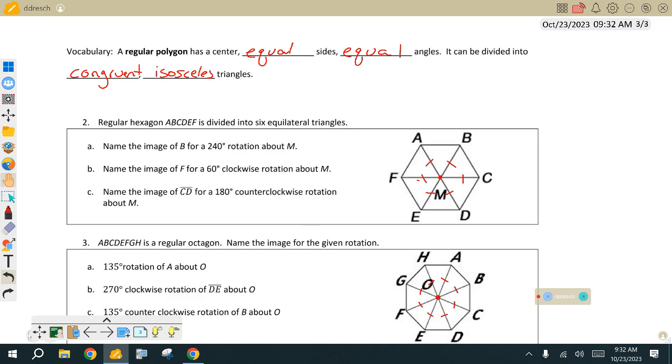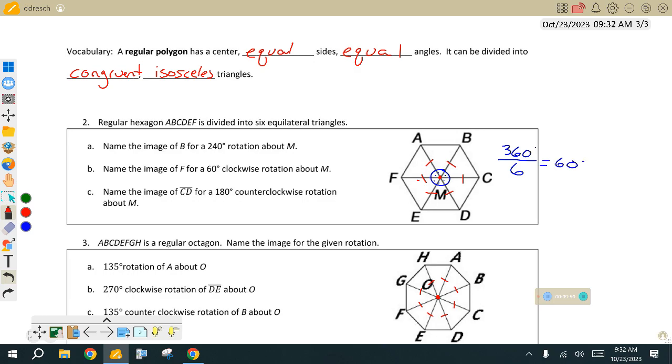What we're creating here is a whole bunch of congruent isosceles triangles. In that, they're all equal, right? Now, from there, that goes to what we call a central angle. That's what we did on Friday, right around that center. We want to know the measure of that single central angle. Around that center is 360 degrees, so 360 degrees divided by however many triangles are meeting at that center. In this case, because this one is a hexagon, 360 divided by 6. It's equal to the number of sides.